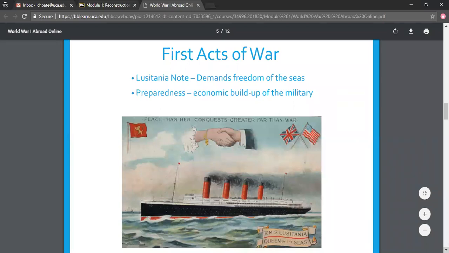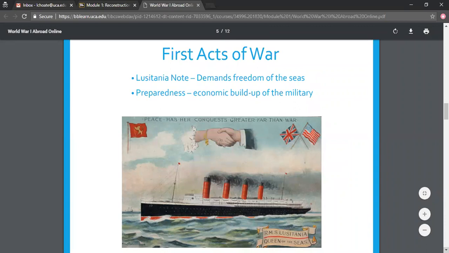In response to this event, we will also adopt something called preparedness. Now, as I mentioned, Woodrow Wilson, who's president, he very much wants to be involved in the war because he wants to help determine what's going to happen in Europe after the war. He wants to be part of the peace process. And so he wants America to be involved in the war, but American people are not open to that yet.